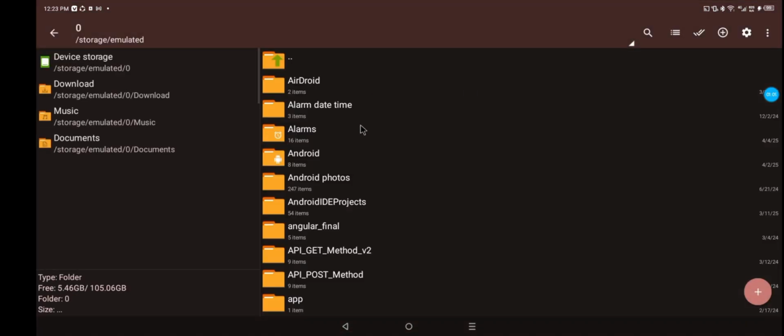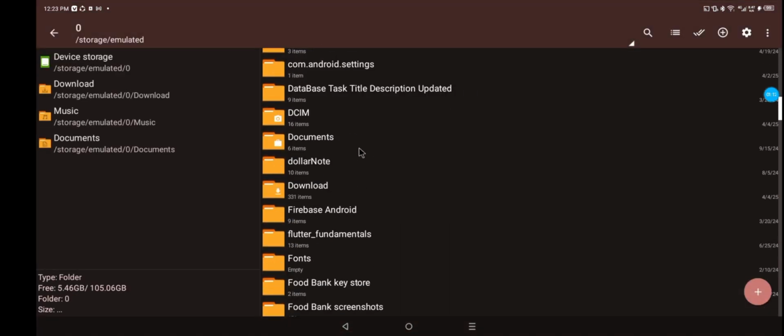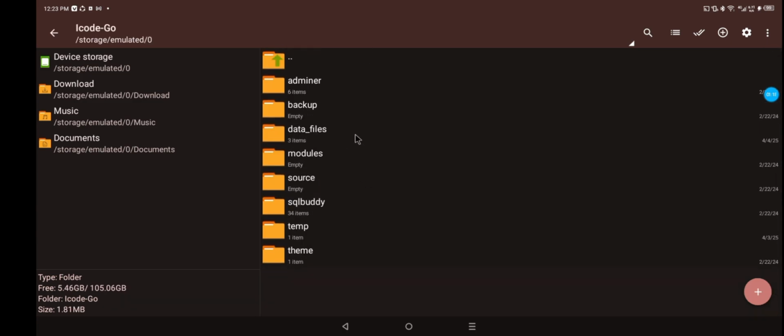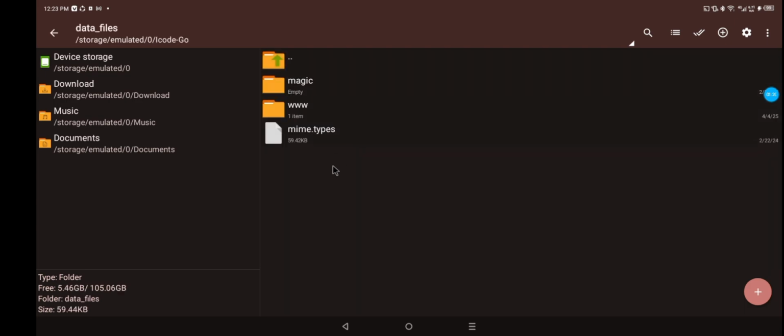This is my file manager because it's cleaner. Well, it reminds me of a desktop application, that's why I use it. The other ones just look too mobile friendly. But this one gives you more control over your files. And you can even see inside the files too.